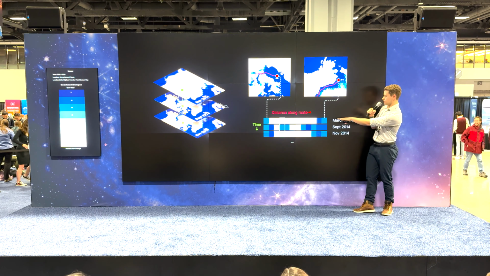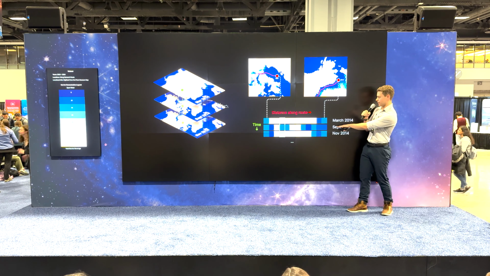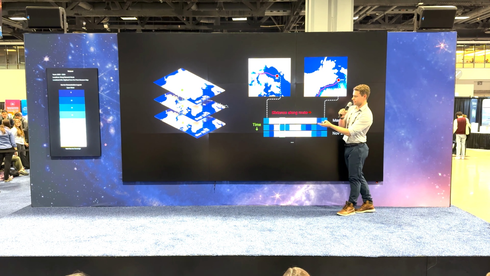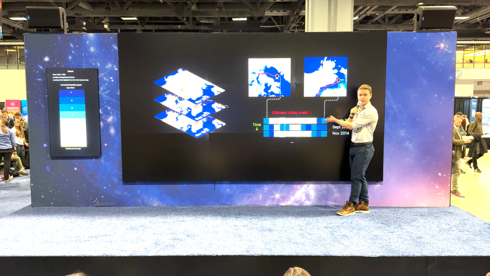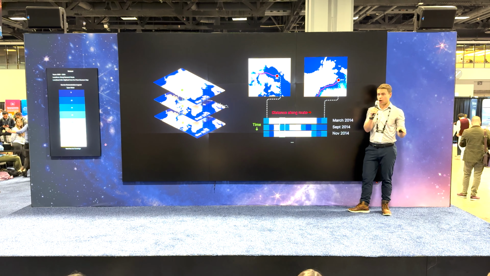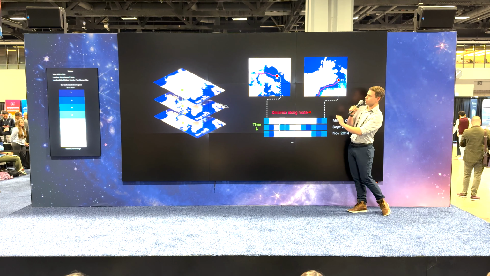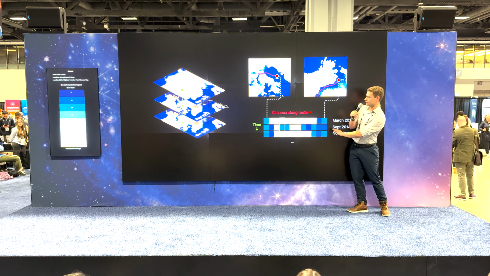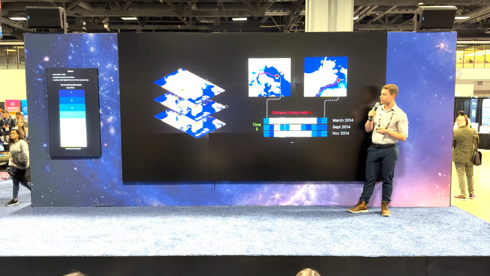So the first row corresponds to March of 2014, second row corresponds to September of 2014. So by looking at the pixel values and seeing all of the white inside of the first row, you can understand that the sea ice typically would be blocking your trajectory if you were to take this path in March, whereas it is only slightly blocked inside of September.